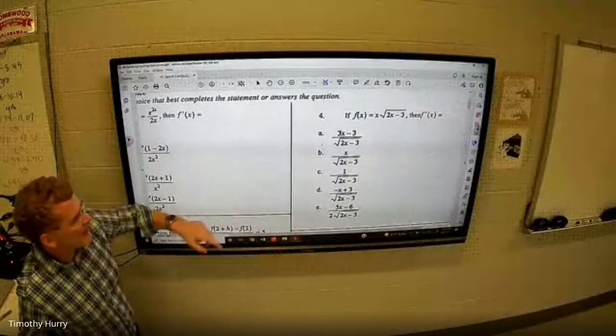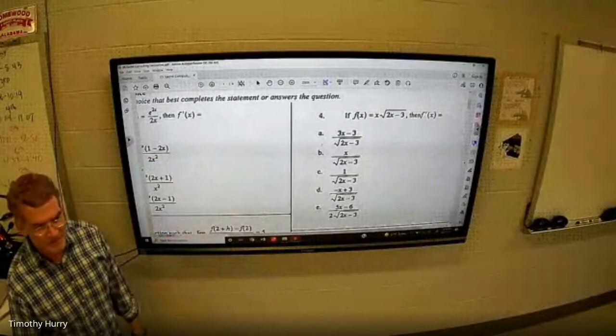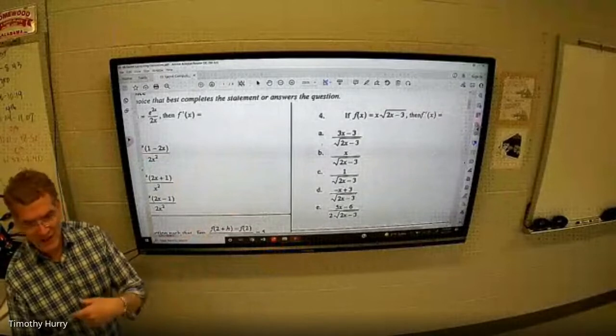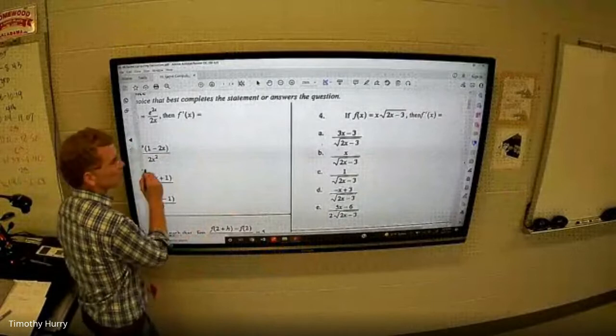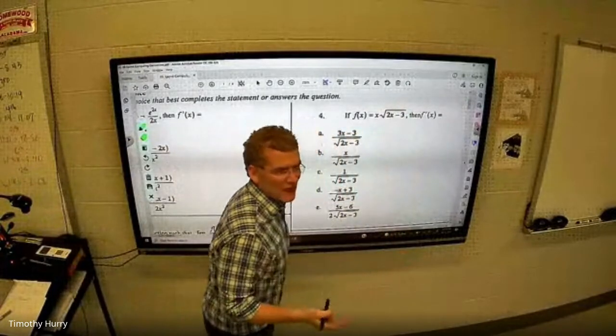All right, look at number 4. If f is that, then what's the derivative? Notice you don't see any fractional exponents, do you? Which is why I don't like you changing that to the 1/2 power and doing it that way, because it just makes it a lot more work for you. If you just learn the rule, whenever you have a square root, you're going to be a lot better.